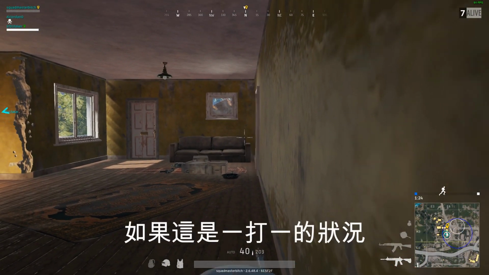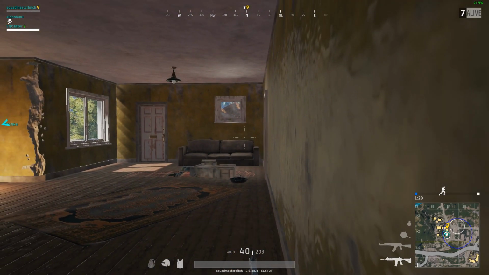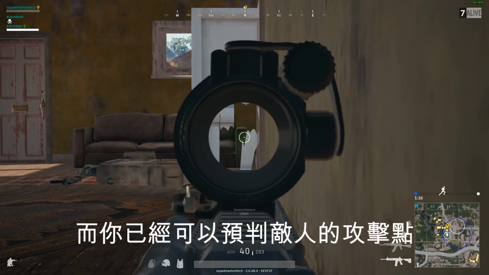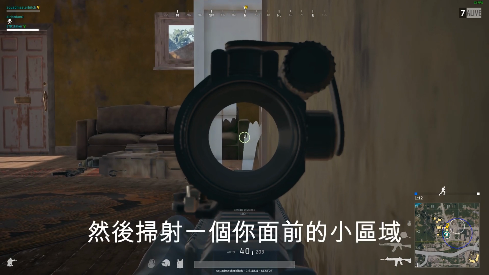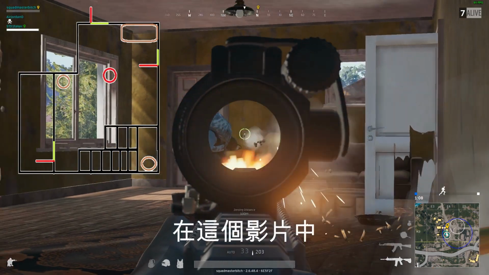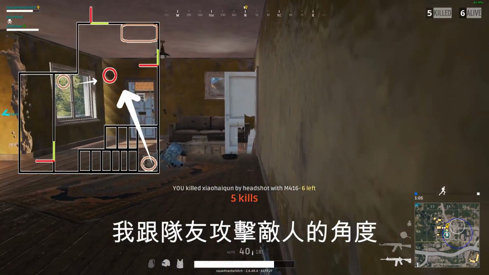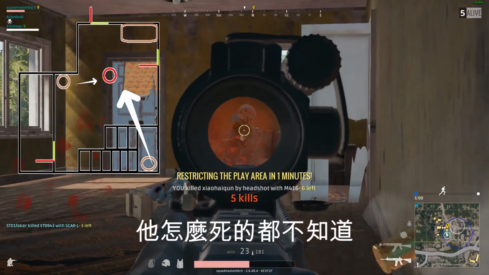First, if this was a 1 versus 1 situation, you would have gained advantages since the enemy needs to turn more than 90 degrees to shoot you, and you can anticipate where he'll be firing and attack a small area straight in front of you. That's advantage 1. In this video, my teammate and I were both shooting at the enemy from an angle larger than 90 degrees. They can't even see what shot them.